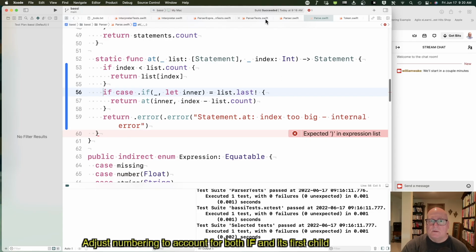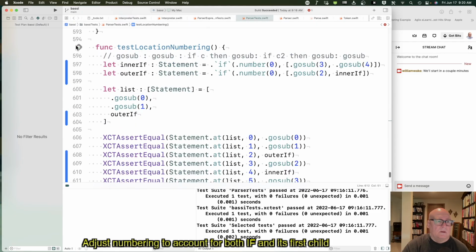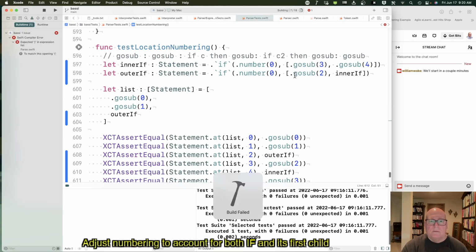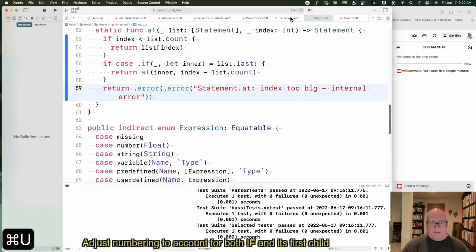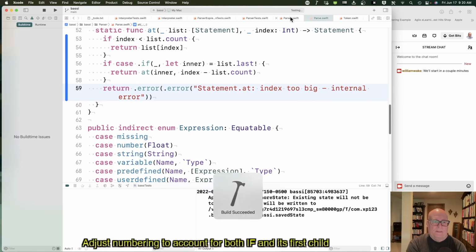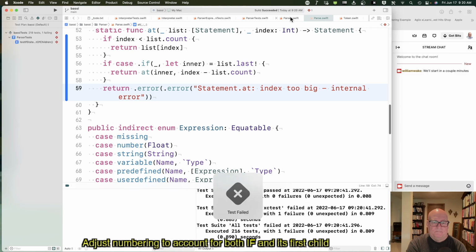Okay, let's make sure this is still good. Build failed. Oh yeah, I did forget that. Oopsie. All tests should pass.